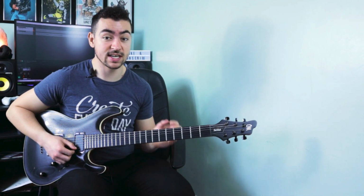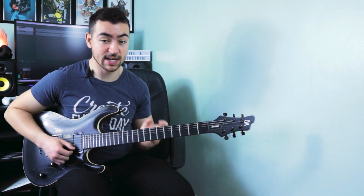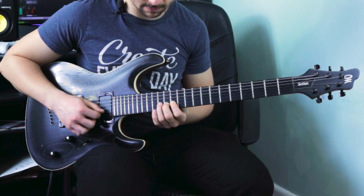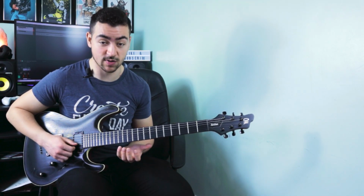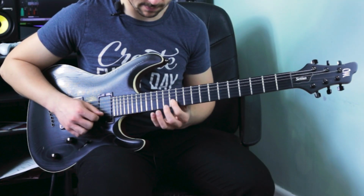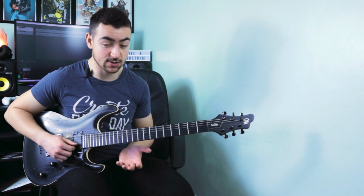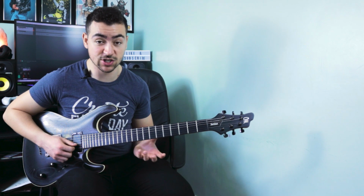Now a really cool sequence of notes I like to use is B all the way up to D, every single note chromatically, okay? So we've got 12, 13, 14, 15 on the B string. You can descend it or you can ascend it. And it appears in all of the pentatonic shapes. So we've got 12, 13, 14, 15 on the B string, that's shape 1.